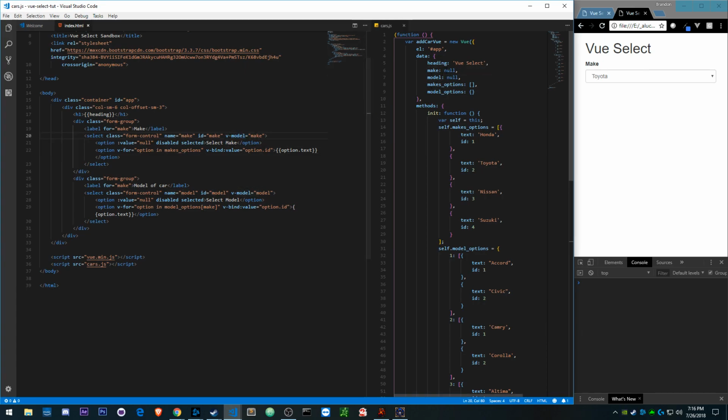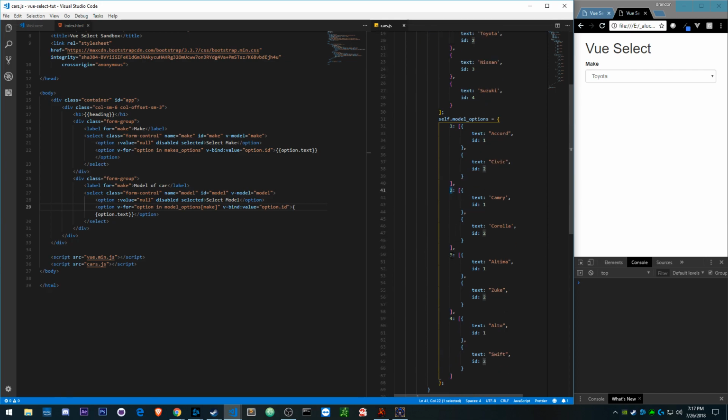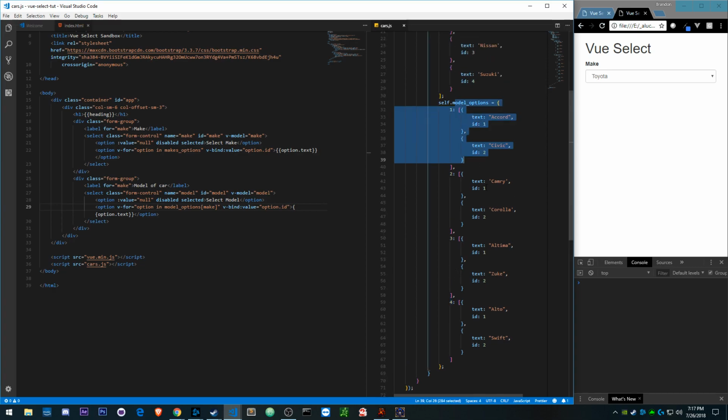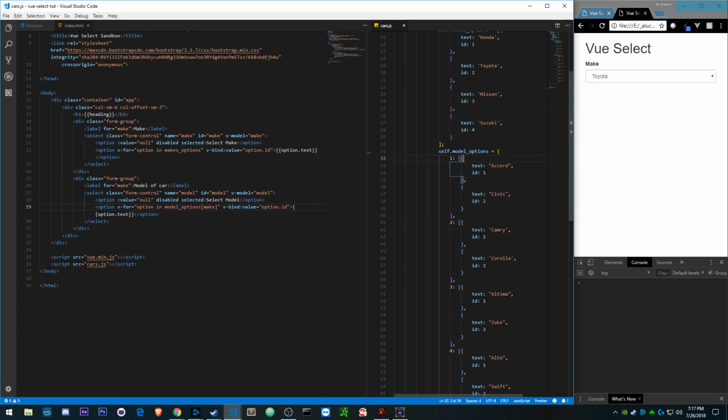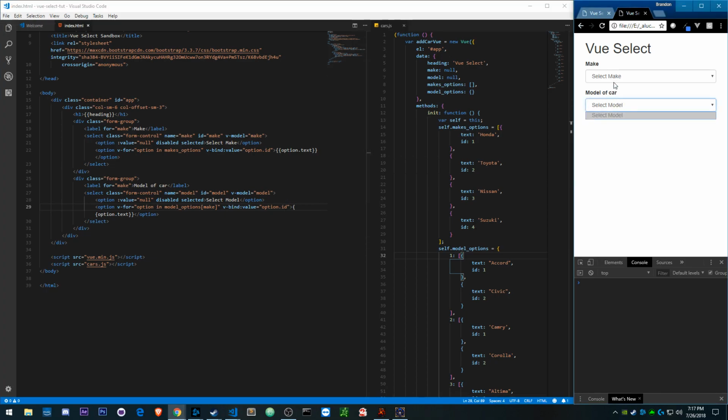So when this changes, right, then what's going to happen is the v-model for make is going to be updated from null to whatever they chose, say 1 for Honda, and then we're going to pass that in to the model options when we loop through this option to access this key, and then extract the values out of that key value pair inside this object, right? So let's see if we can make this work. Let's see if it is sweet. All right. So now, based off of what we chose here, Honda, Civic, Corolla, Zook, boom, it's gonna update.